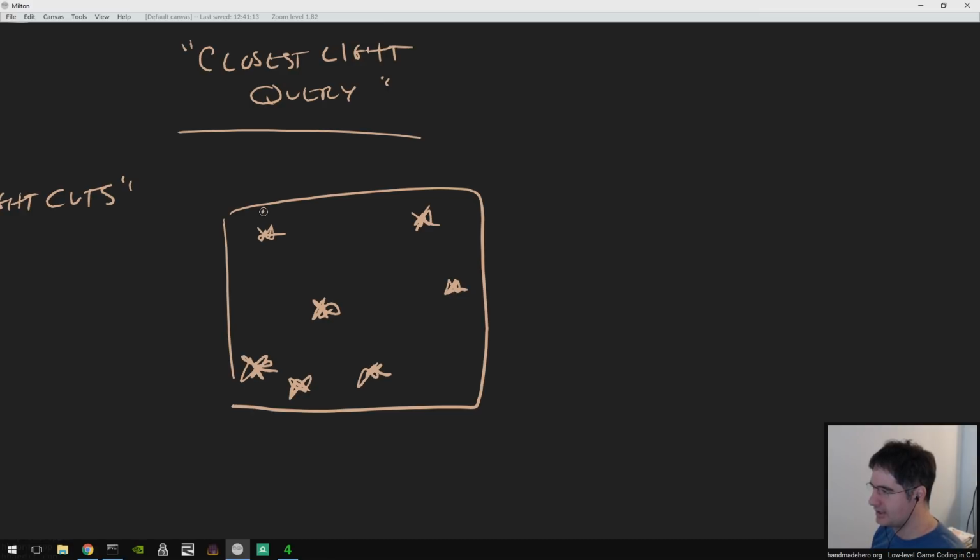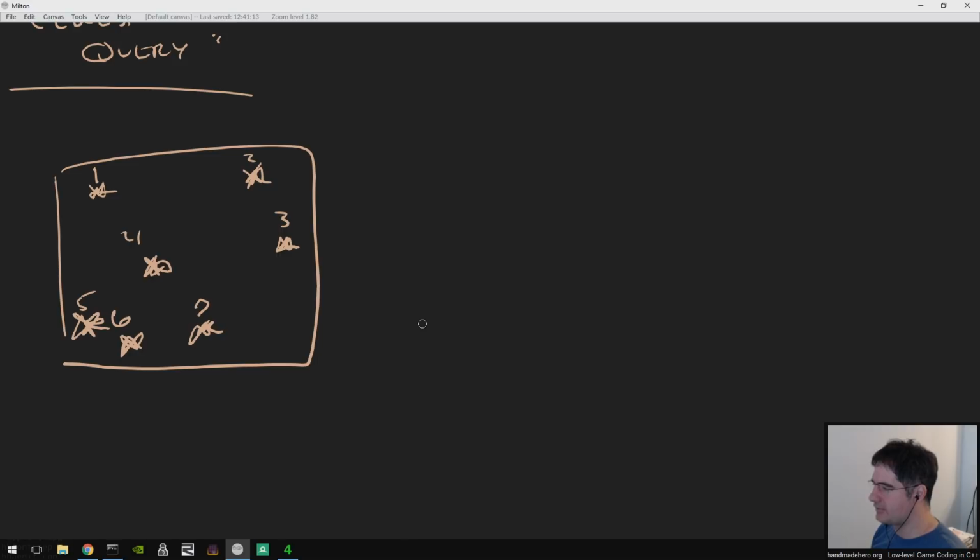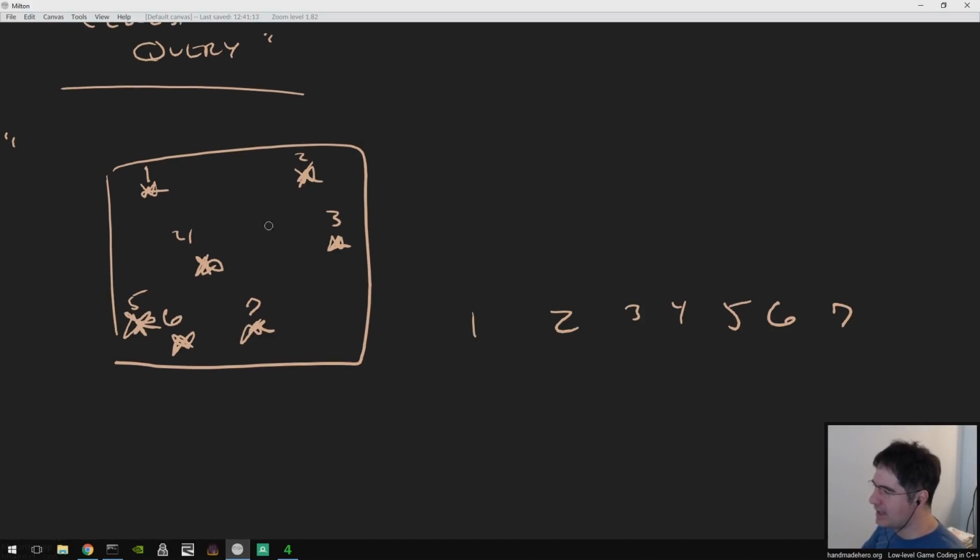So here's 1, 2, 3, 4, 5, 6, 7, and those form the base of our tree. They are the leaves. And then what we do is say, how close are these things together, right? And we could say 5 and 6 are pretty close together, so those might form a new light source, which I'll give letters instead of numbers, for ones that are not actual light sources. This can be composite light source A.